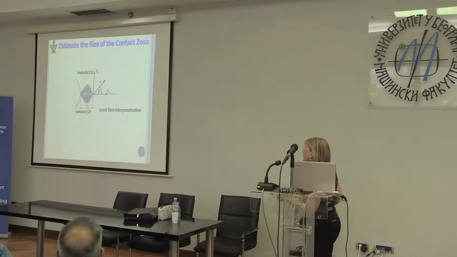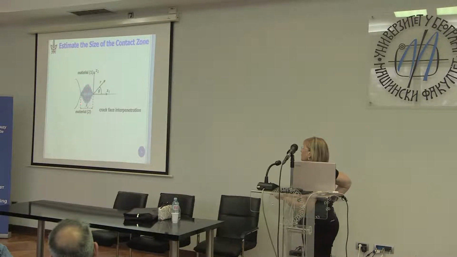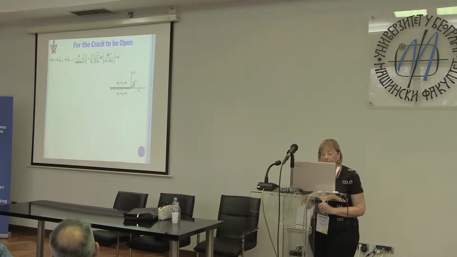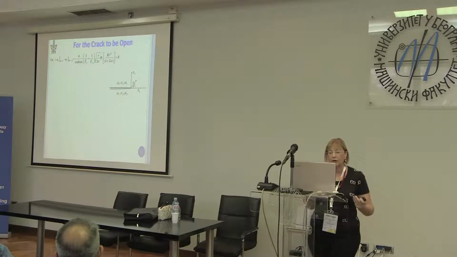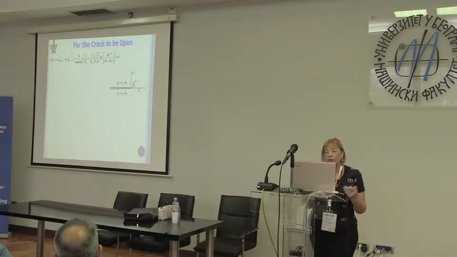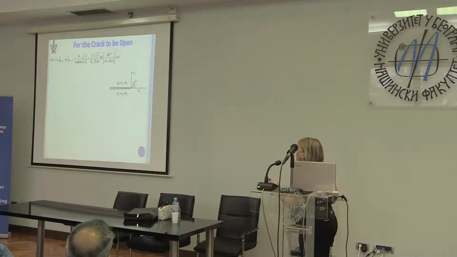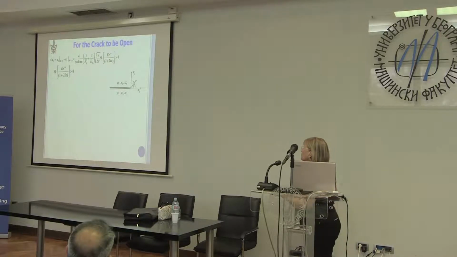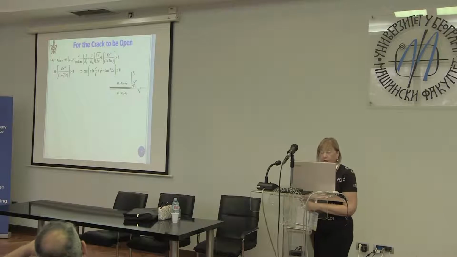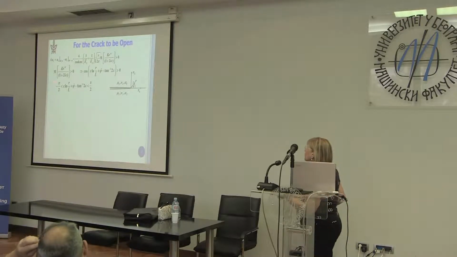As I showed you before, I'm showing you the same slide. We get crack face interpenetration for this RC that we found on the previous slide. With the same expression, we can also ask the question, for the crack to be open, what values are we going to have for R? So we now are asking the question, when is delta U2 greater than 0? And so again, when is this expression greater than 0? It will be greater than 0, from our previous slide, when this cosine term is greater than 0. And so we can bound it between minus pi over 2 and plus pi over 2. And I'm taking here that epsilon is greater than 0.